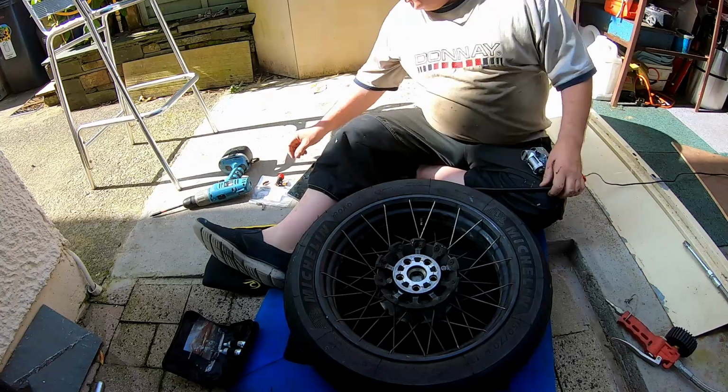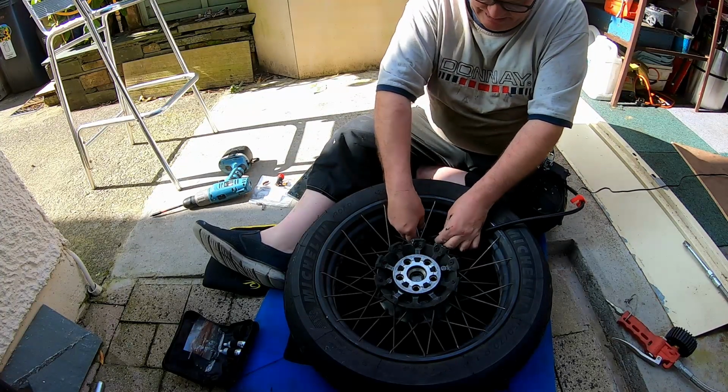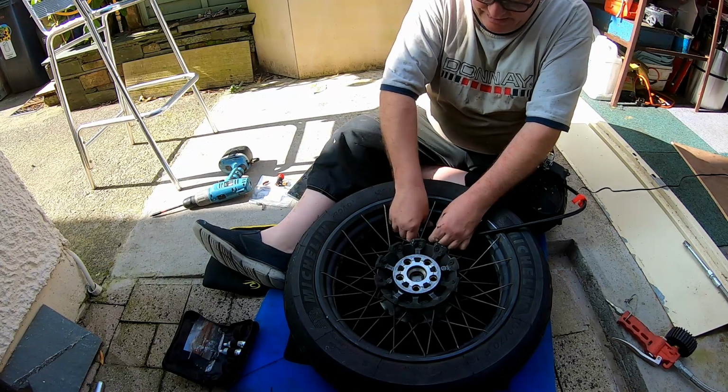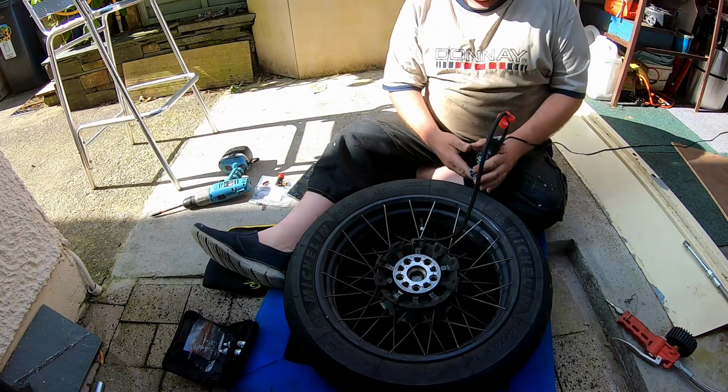Give it some more. It'd be nice if that just did actually go on there by itself. I think you just have to bend the valve out a bit. Yeah, it will go on. Just me being feeble. So, just like I say, it would be better with a 90 on.